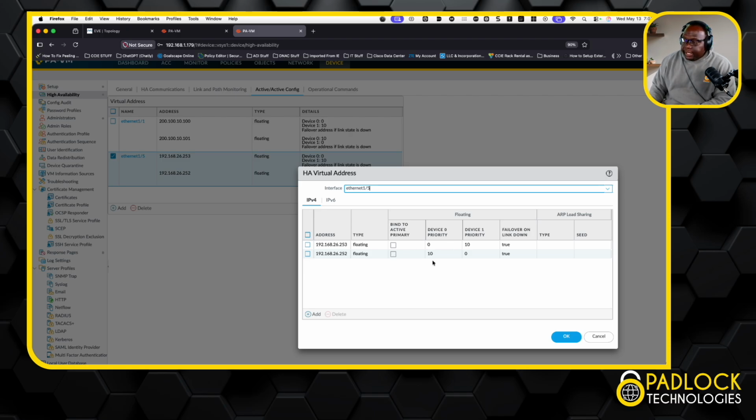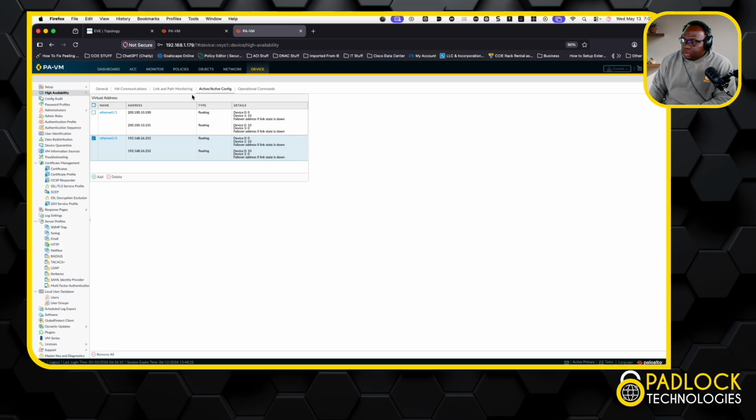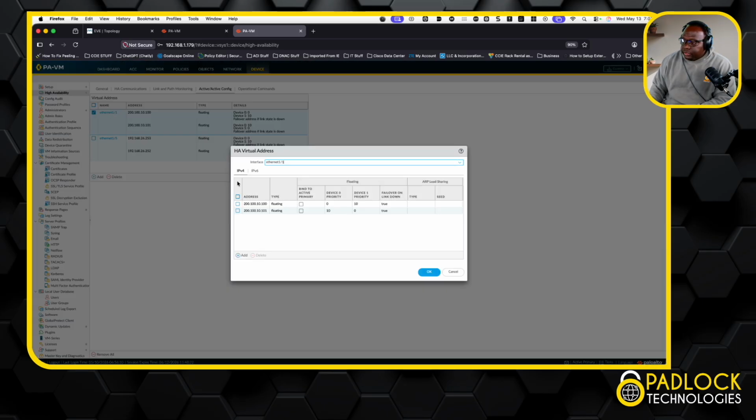And in reverse, I have a floating IP owned by device 1, and then device 0 is technically the standby. And then same thing on the other side. So 100 is owned by device 0, and then device 1 is the standby, and then 101 is owned by device 1, and then device 0 is the standby.